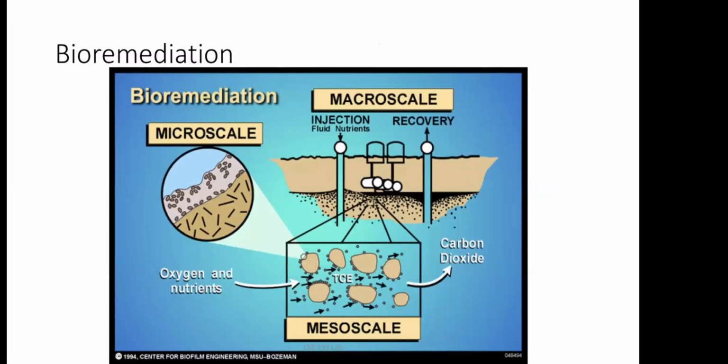The last of the remediation techniques is bioremediation, and something we'll cover a lot in the next class. I just want to give you some idea of how it works. In fact, you already solved one question in the last class related to bioremediation. Bioremediation is a process by which microorganisms, which are naturally present in groundwater or soil, can destroy these pollutants. The advantage of bioremediation is that it is a destructive technique, and it makes the pollutants into harmless constituents, like carbon dioxide.